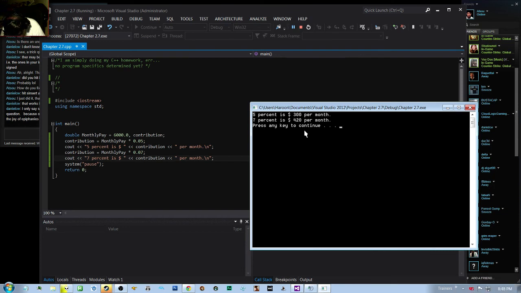Okay, so the program calculates the amount of pay that will be contributed to a retirement plan if 5%, 7%, or 10% of monthly pay is withheld.